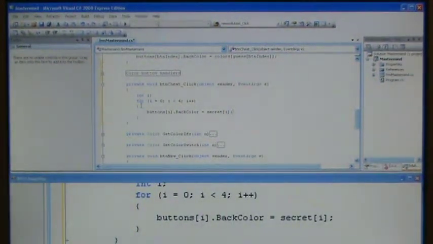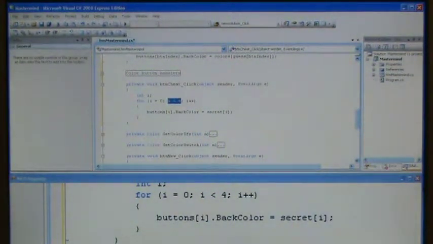Okay? So let me explain what the computer is going to do as it executes this code. So when you click on the cheat button, we go inside the code, it creates a variable i, enters the for loop, initializes i to 0, checks if i is less than 4. 0 is less than 4, so it'll continue. It will not execute this yet.